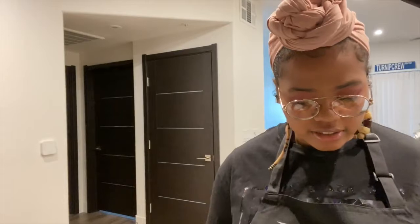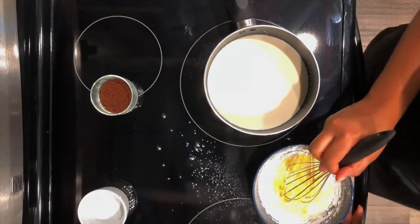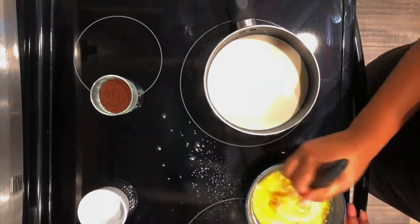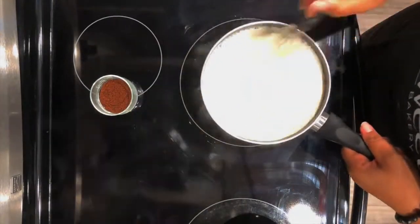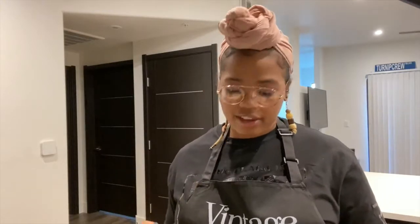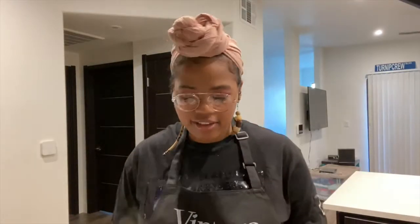Now I have my cornstarch. I'm gonna put this in my egg and sugar mix, my yolk and sugar mix. Oops. Be careful at home. Don't do what I did and get it all everywhere. So now that our milk is trying to bubble up and boil over, we are going to temper this into our egg yolk. So we're just gonna pour a little bit of this hot milk mixture into the eggs, mix it up, and then add it back in.